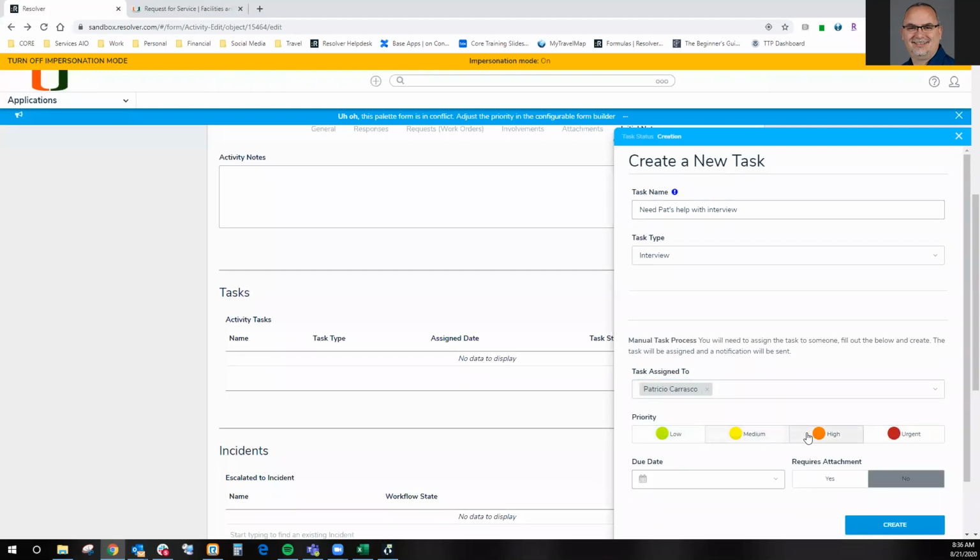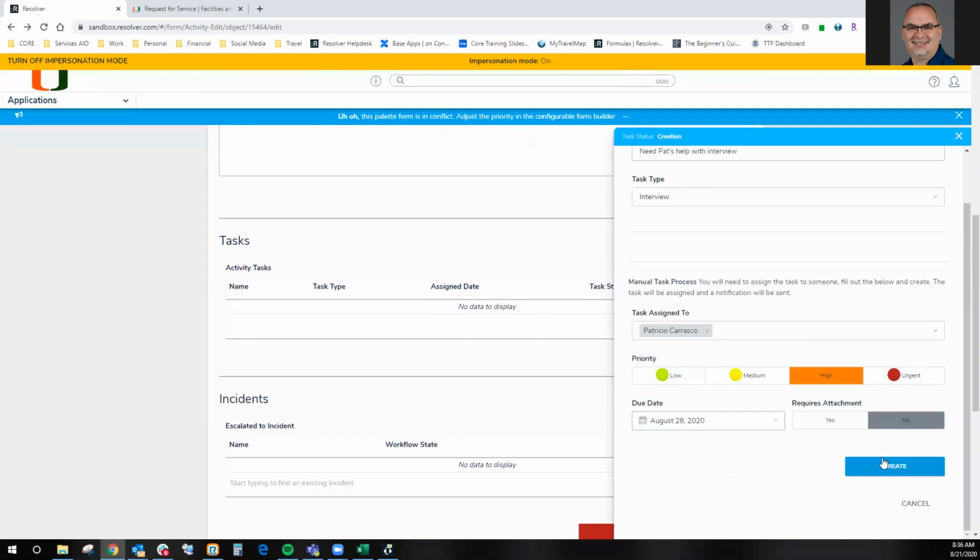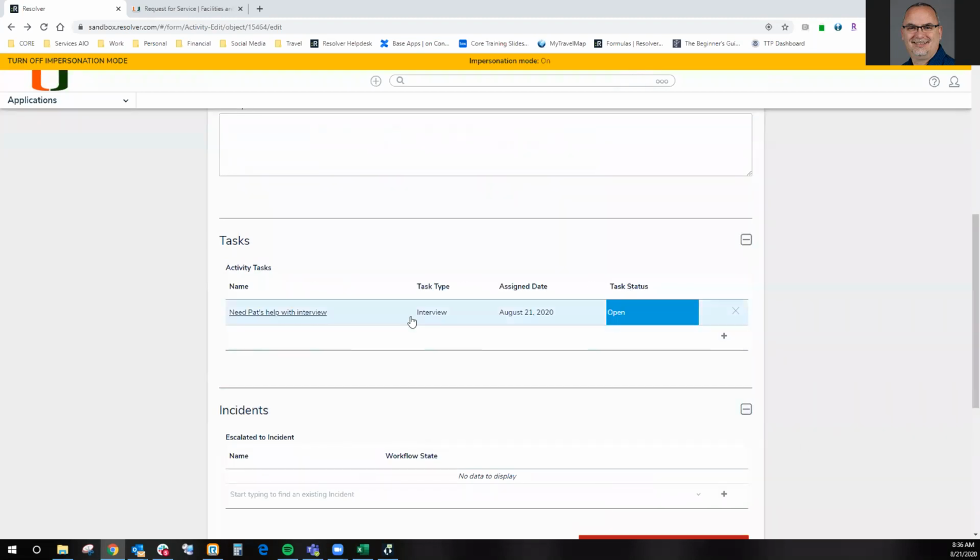I'm going to give it a priority. I need him to finish it by, let's say, next Friday. I don't need an attachment. If I did, though, I could hit yes, it requires an attachment for completion. Either one, hit create. So now, if I'm not mistaken, Pat should have already sent you or is in the process of sending you an email.